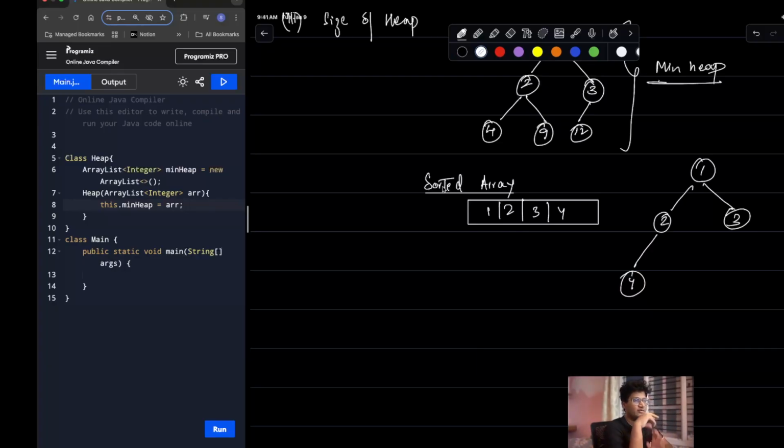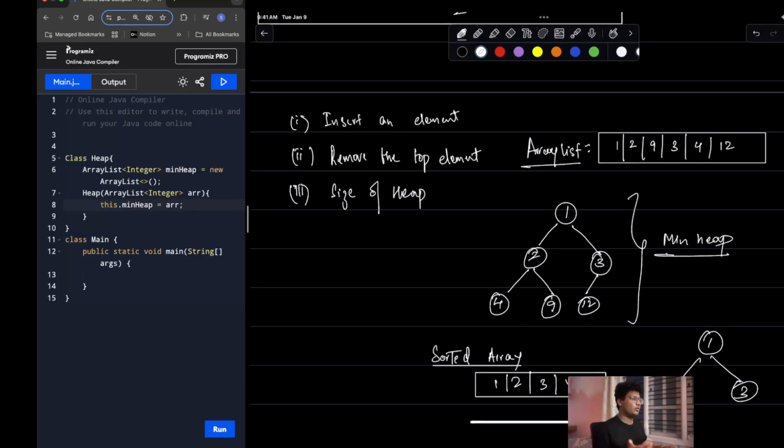Now let's just say you have 5 elements that you're adding into the array, right? You have to create some sort of min heap, only then we can give in the operations, right? So for creating a min heap, in that min heap, whenever you send in a few elements, let's say you send in like 50 elements into that min heap, and after that you apply any other operation, like insert an element or remove an element, all of this will happen in the heap itself, right? So you need to form the heap, right?